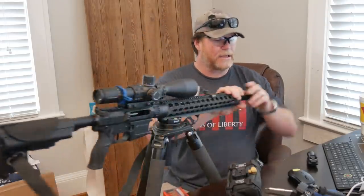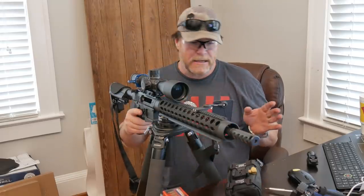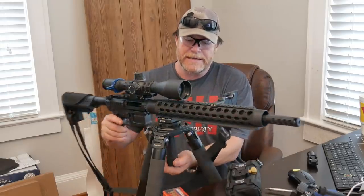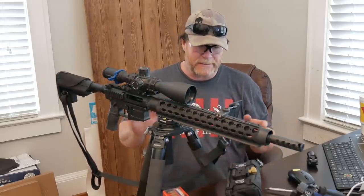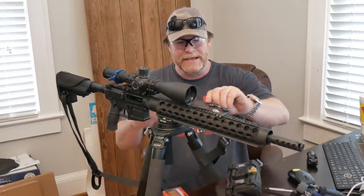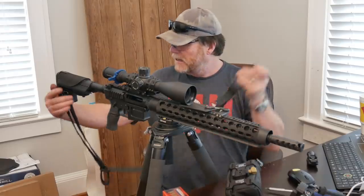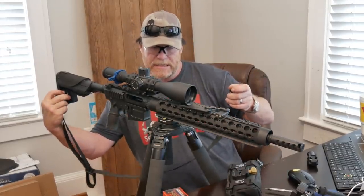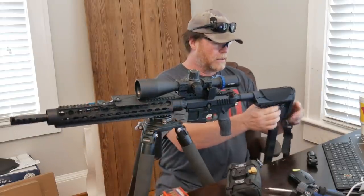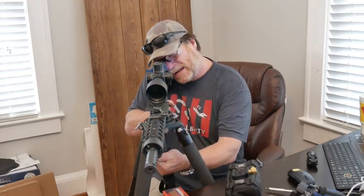Another thing that I am going to be installing on this — I don't have it in front of me right now — is Ultradine has a new set of backup iron sights, 45 degree. I'll be doing a review on those individually. A lot of this stuff I don't do reviews on right now because I'm more concentrated on developing a load for this thing. And that's what, at the end of the video, I'm going to put out there — it is me trying to develop a load. And that's where the disappointment was really kicking in. I've also got sling attachments on here because we are going to have to be going up a tower. They've got like 135-foot towers that we're going to be shooting from elevated position. It's going to be really cool.